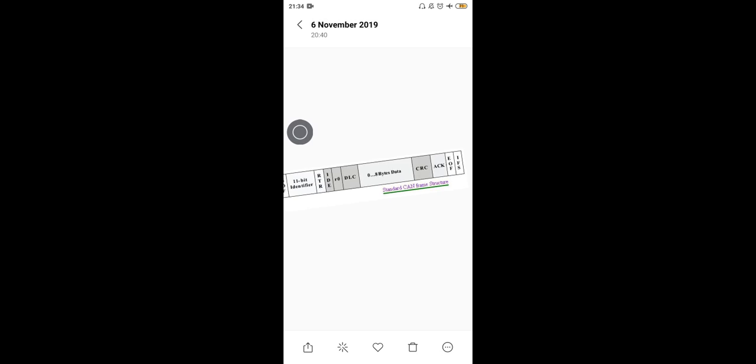CAN uses different signals with two logic states called recessive and dominant. Recessive indicates that the differential voltage is less than a minimum threshold voltage. Dominant indicates that the differential voltage is greater than the minimum threshold voltage. Interestingly, the dominant state is achieved by driving a logic 0 onto the bus, while the recessive state is achieved by driving a logic 1. Let us start with the standard CAN frame.